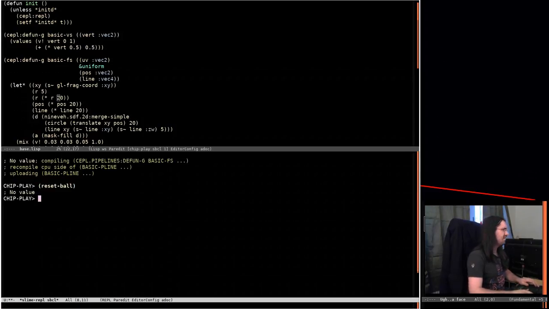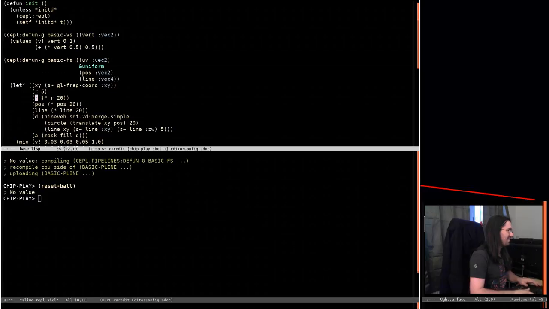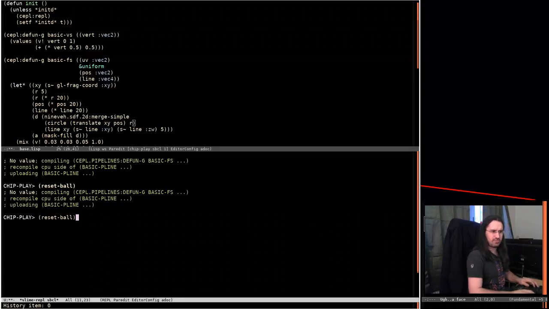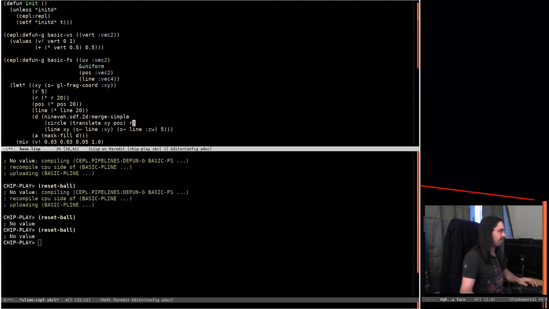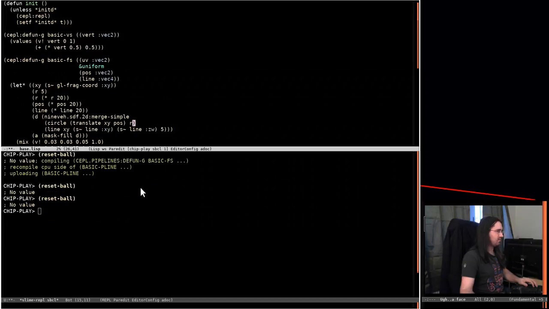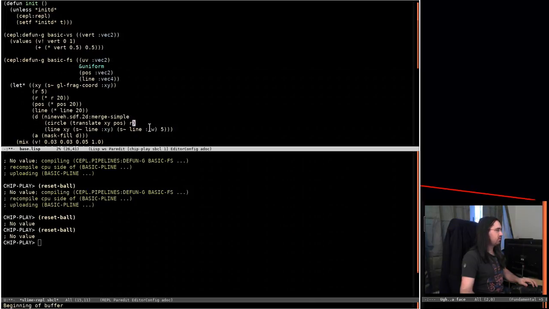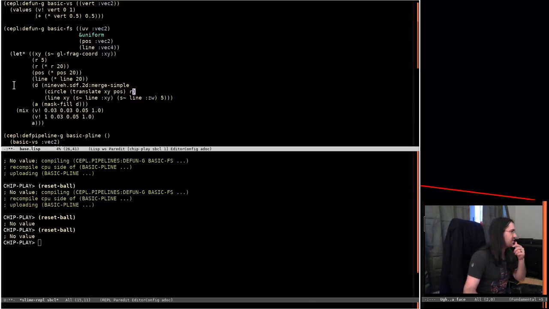Nope. Wait a second, we're not even using that value, Chris. Don't be an idiot. Actually use it before you say, no, it definitely doesn't work. I can tell because of the way it is. Ah, there we go. Nice, a little bit of penetration there through the line. But other than that, not bad. Okay, so of course that is way too huge.